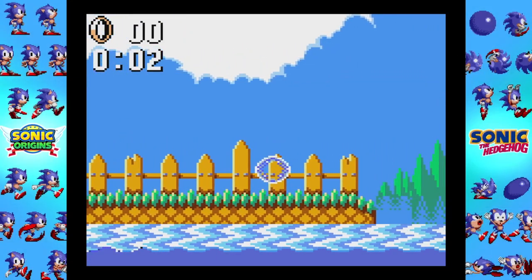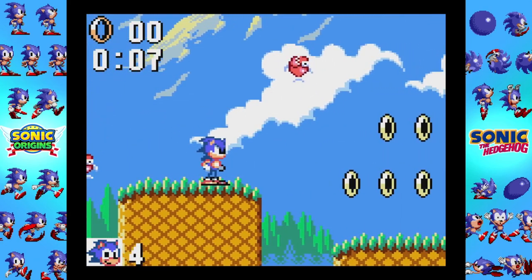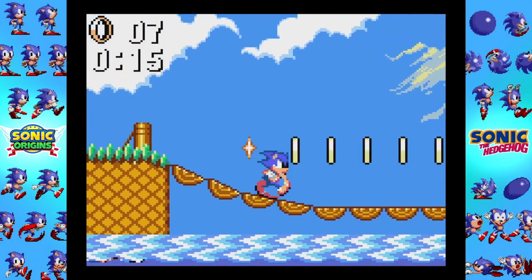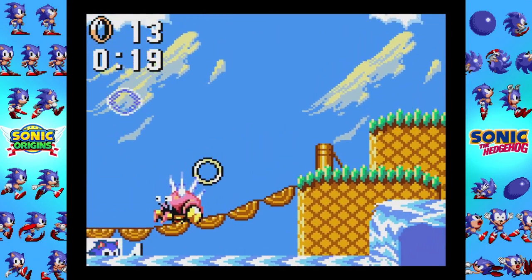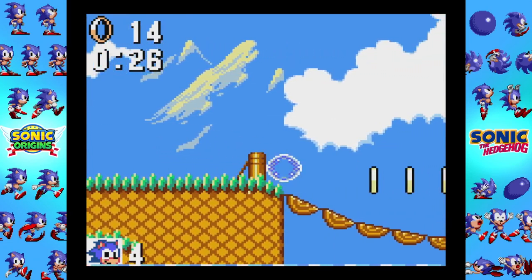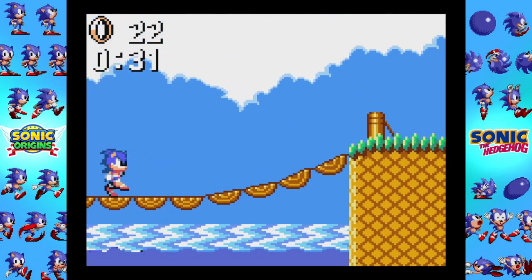Alright, on to Bridge Zone 2. Oh, what? This is an auto scroller. Come on. Okay. How are you gonna get these rings? Oh, come on! Sonic! Grab the ring, good boy! Get up here. We can get another goddamn shield, okay. Oh, God! I don't know what that was, but okay.